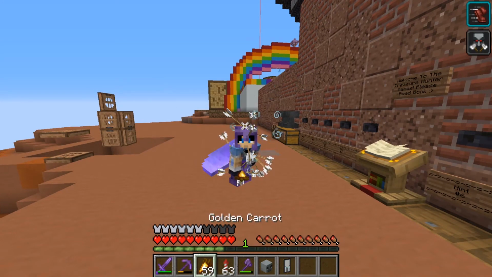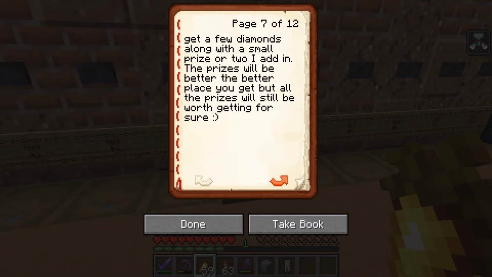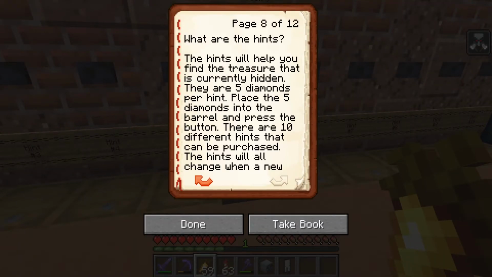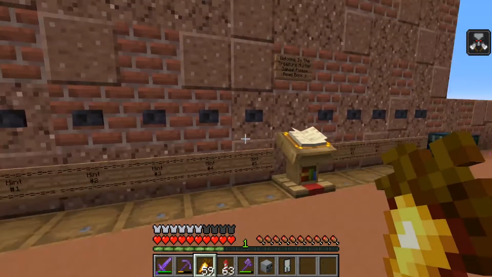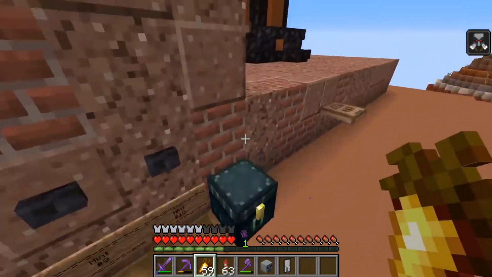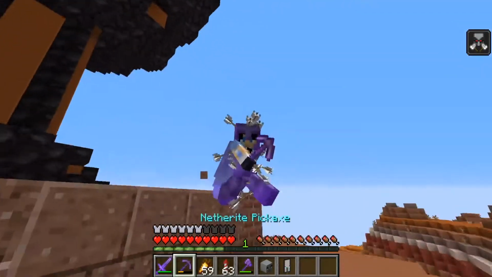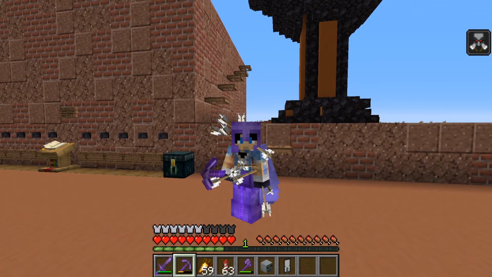It's finally hidden. And I'm actually going to change a rule. In the book, it says that the hints are going to be 5 diamonds apiece. I am actually going to knock that down to 2 diamonds apiece to kind of incentivize people to buy hints a little more often. But right now, I think it's time to head back and show you guys the work I've done on the trading hall, because that's actually 100% complete now.